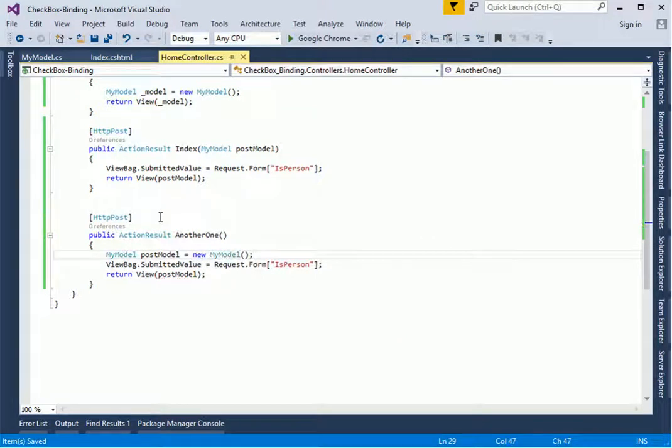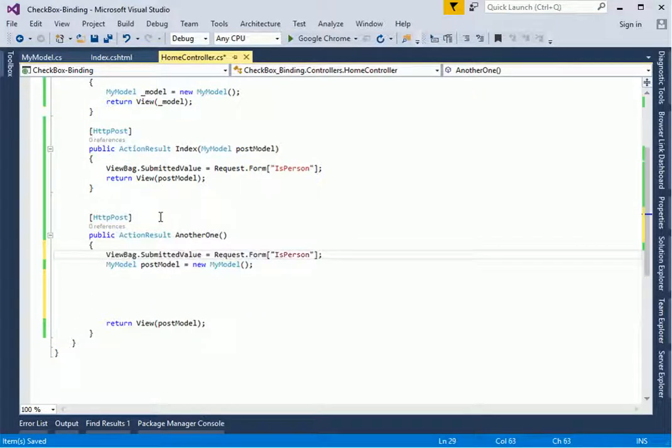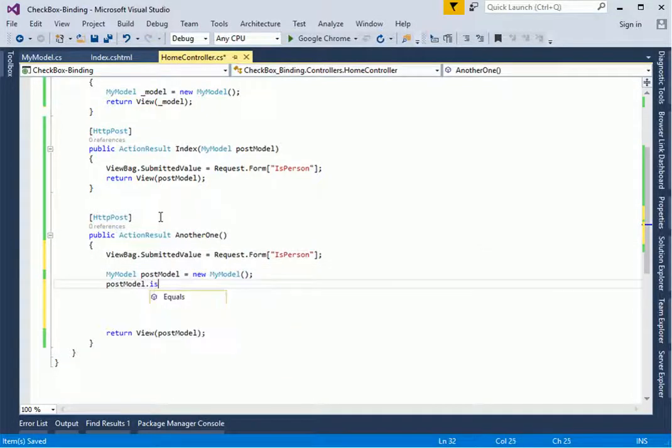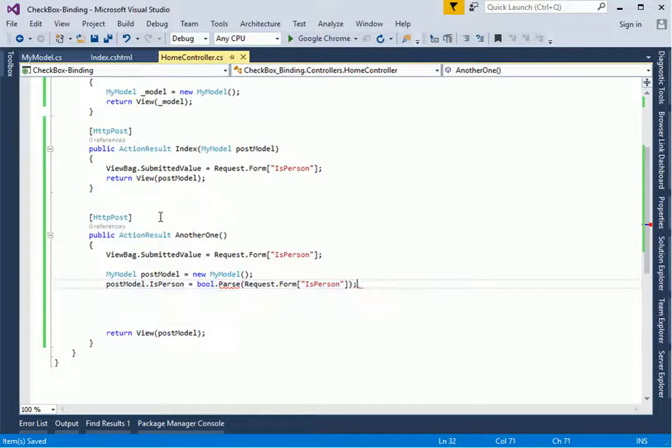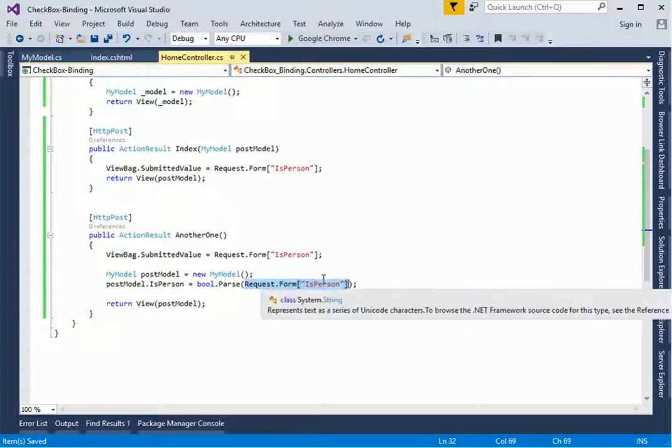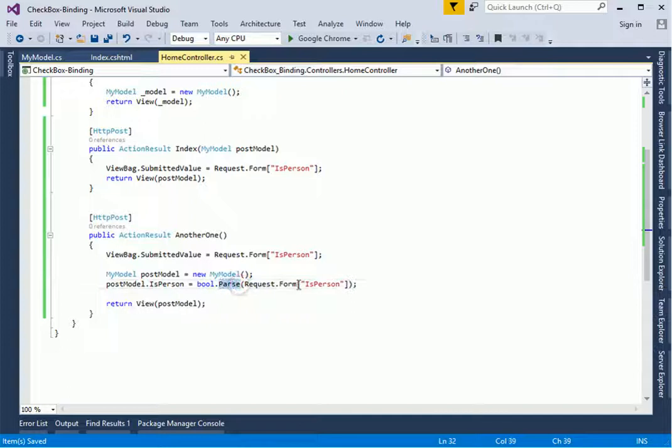All right, so what can I conclude? I know that isPerson is part of the properties, and I know it would be easy to convert. So what I will do is simply say, let me put this on the top, and I'll say postModel.isPerson equals bool.Parse of Request.Form isPerson. Normally, I would expect that this is the value of isPerson that is going to come back from the form that is submitted. I should easily be able to parse it back, whether it was text in true or false format, and I should get the Boolean value. That is my expectation. So let's find out.